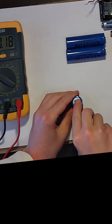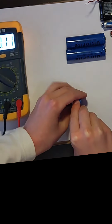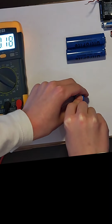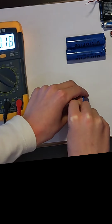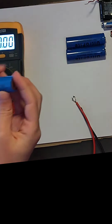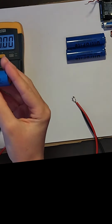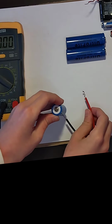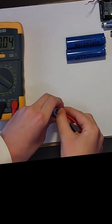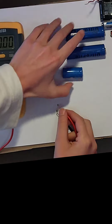And this here, as I keep turning off, is clearly very much undercharged. It's 0.18 volts. It's probably another ultrafire. It's 3.7 volts, but when we take it over here, it measures 0.20 volts, 0.18 volts for precision.